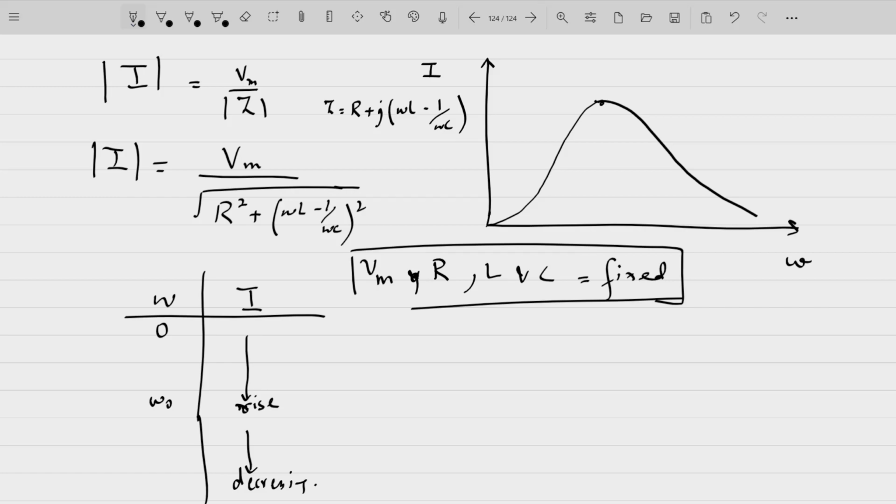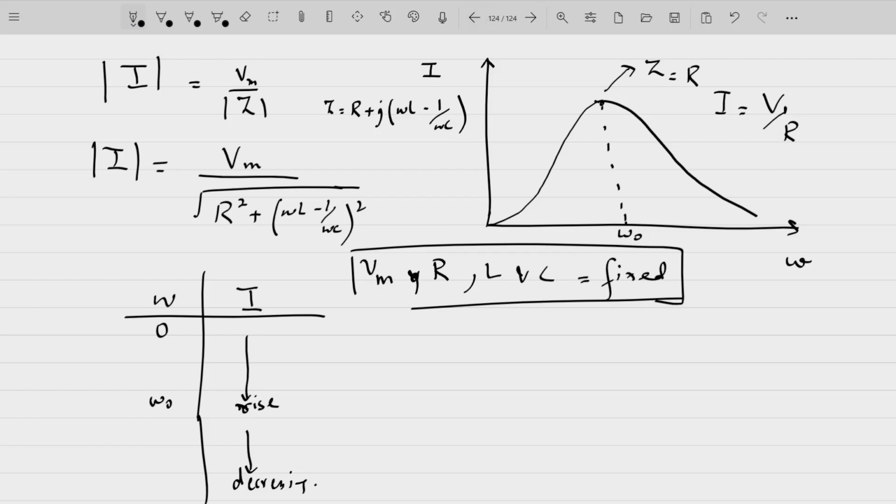So there was one particular point omega naught, where omega was equal to omega naught, that is at the resonant frequency. At this particular point, impedance is purely equal to R. So you can directly say at this particular point I is equal to V divided by R simply. Fine. So you have the maximum value of current in a series RLC circuit at which point? That is the resonant frequency point, at the point where omega is equal to omega naught.